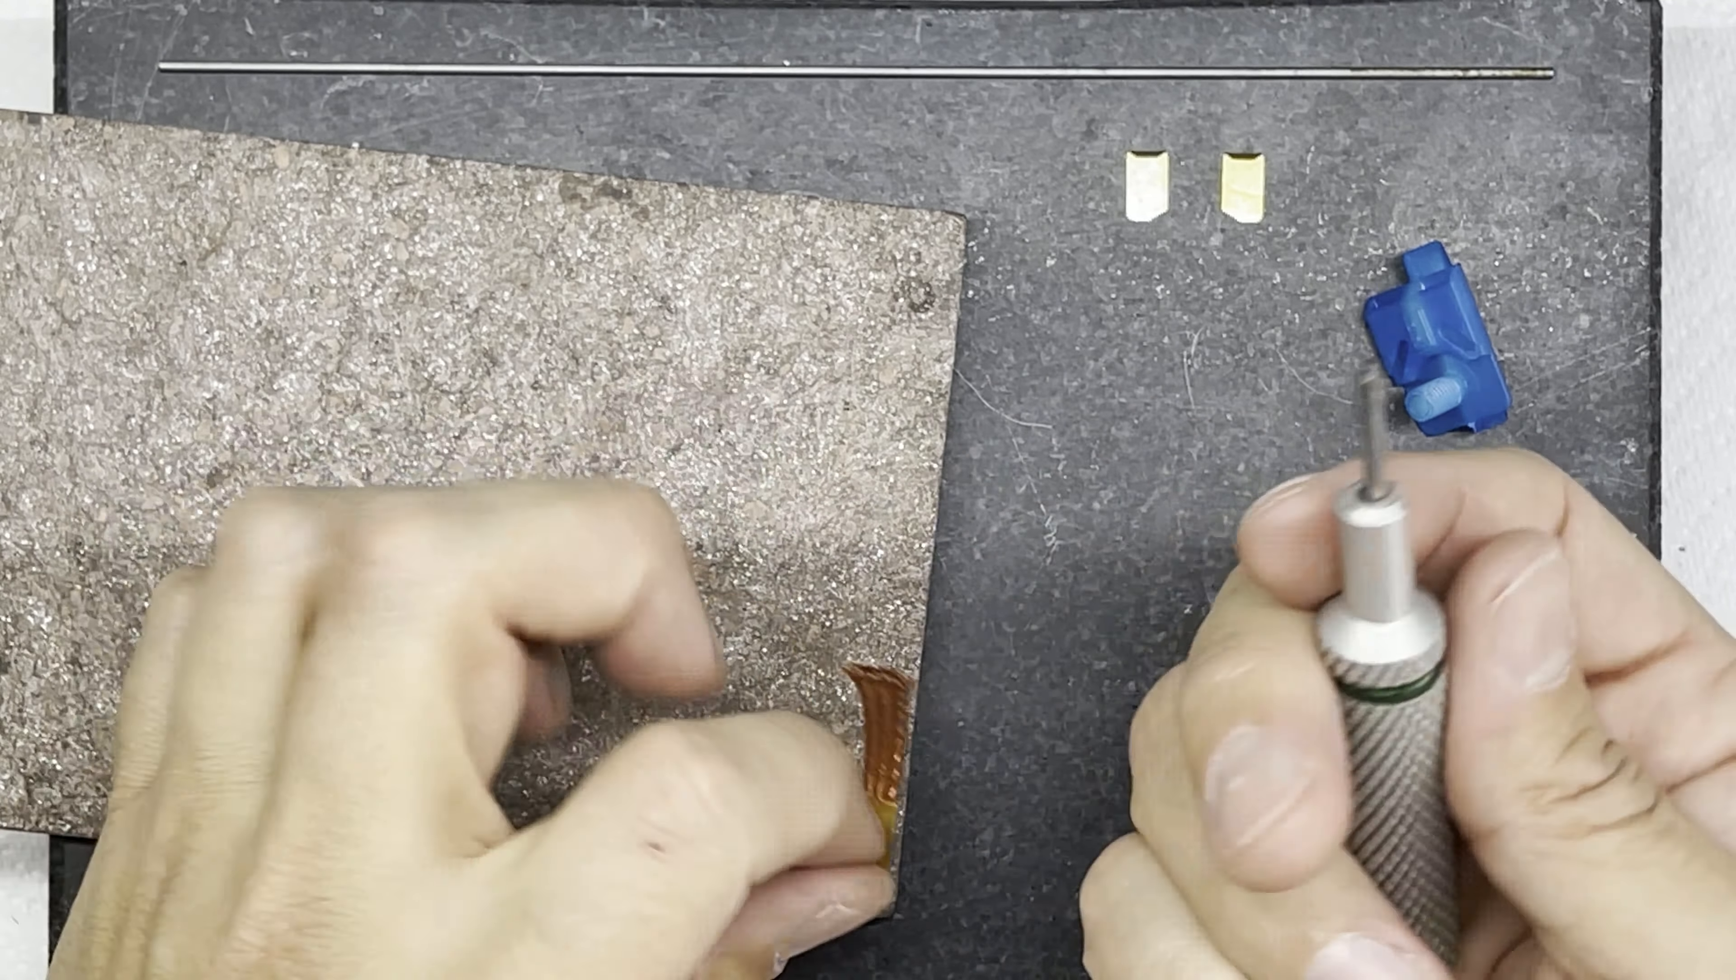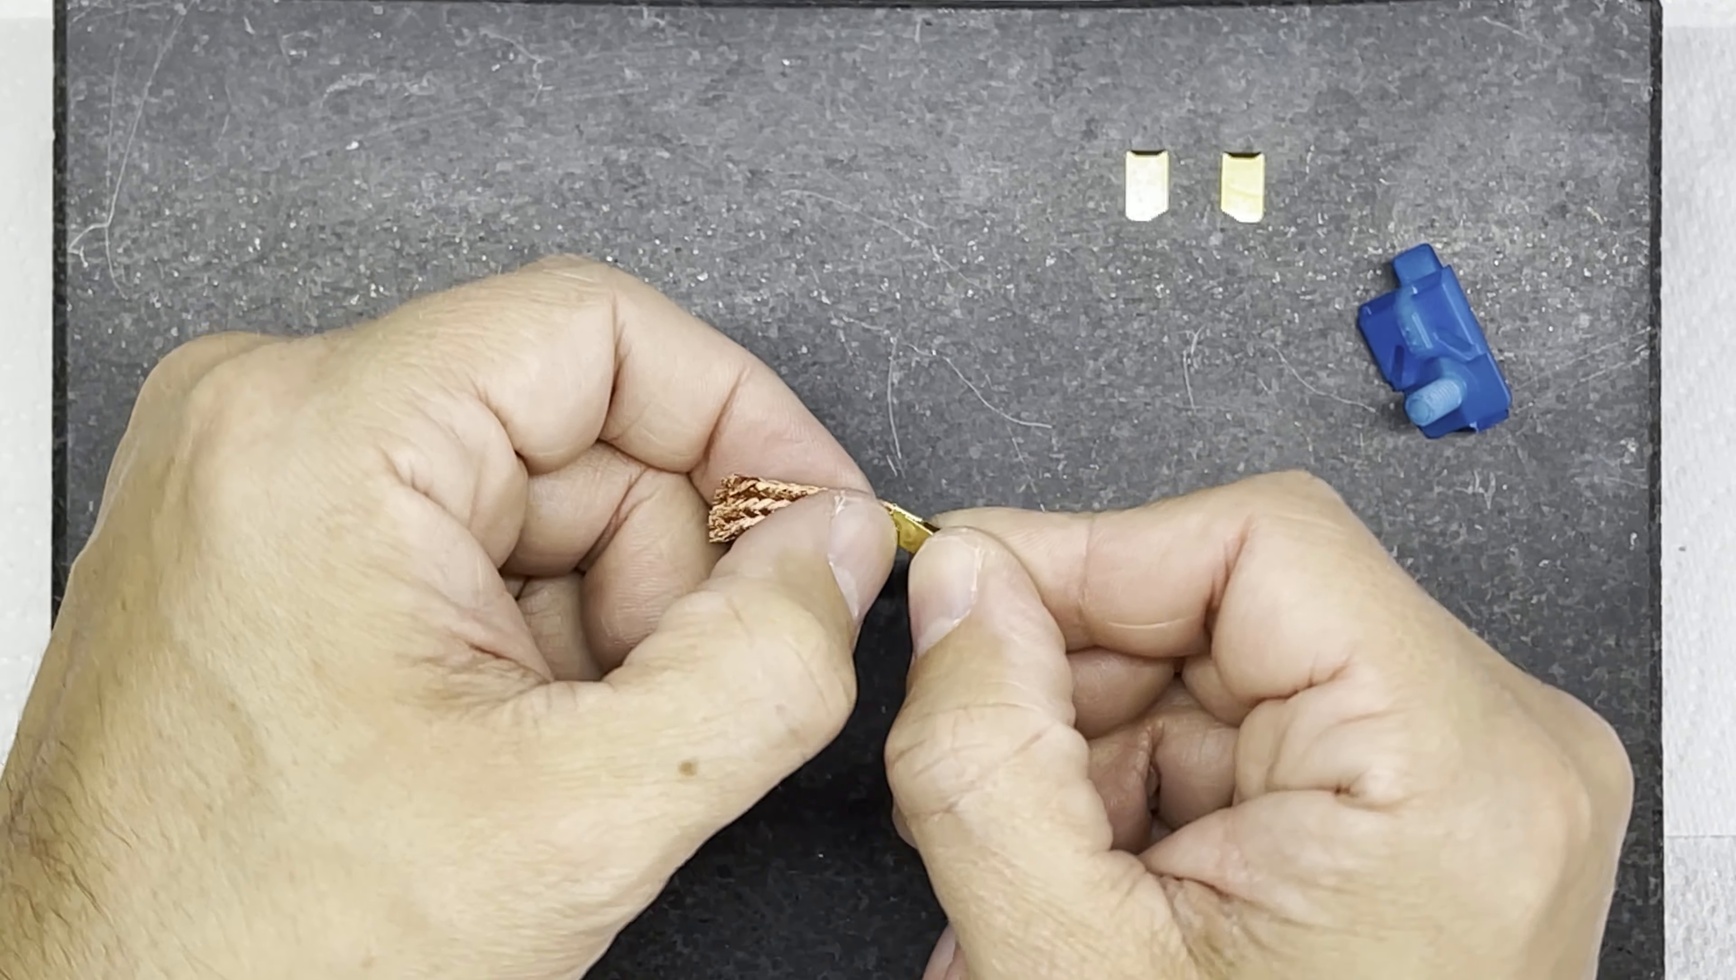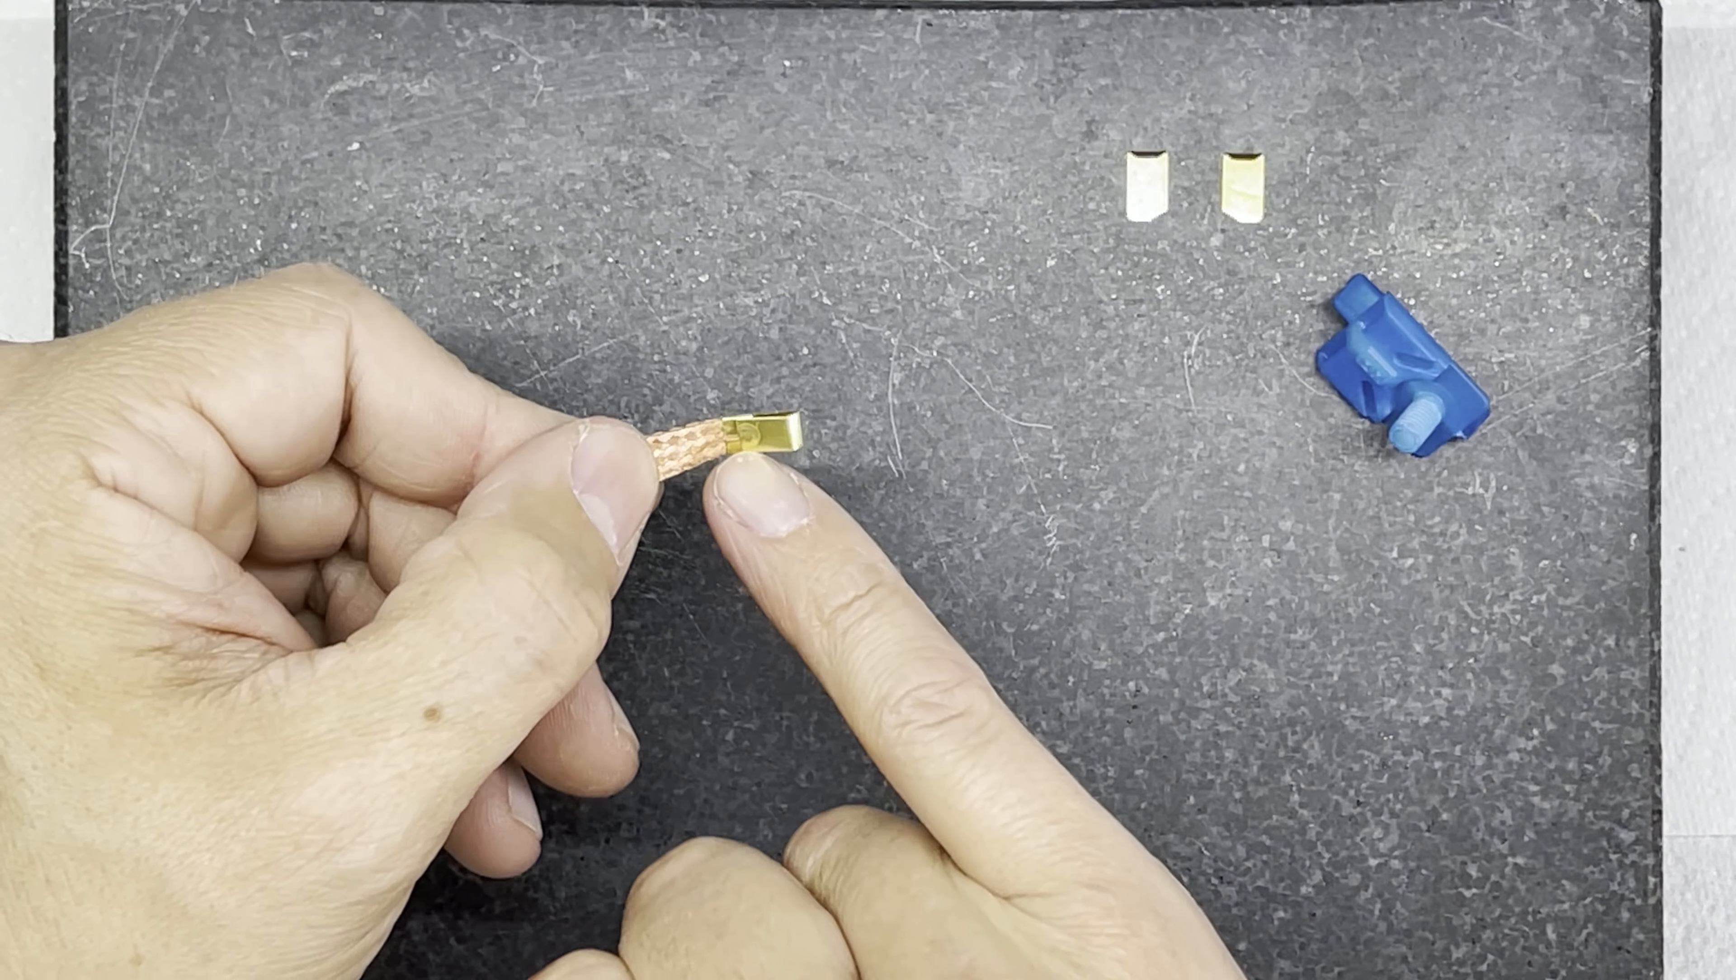So I can bend that over. Now you can see the reason why I've cut the part of the clip slightly shorter is so that it doesn't stick out onto the braid. That's important because if you were to fold your braids round the end of the clip and this part was sticking out, when you have a front impact on your car, this can cut the braid. You obviously don't want to cut through your braid because then it's fallen off, your braid clip's stuck in your guide, you can't even change it. It's a hell of a mess and you lose loads of time.